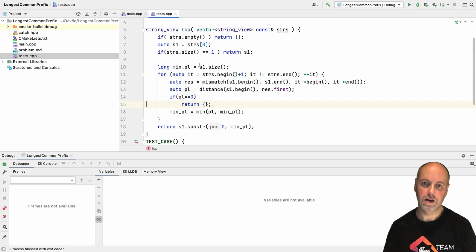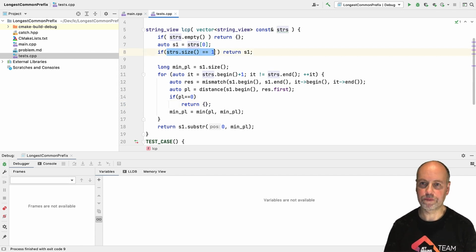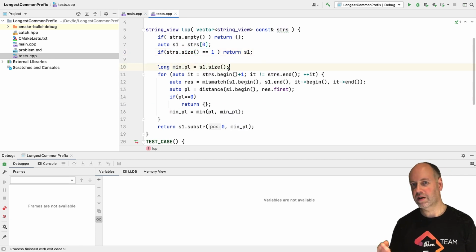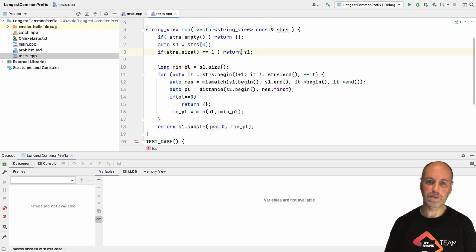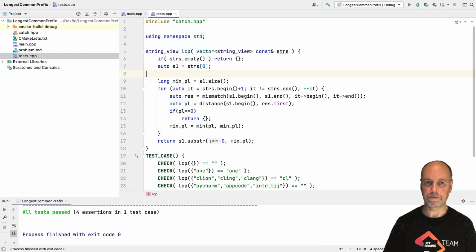And finally, we can see that our algorithm handles the single string case, after all, because we're going to get the full size of the first and only string, skip the loop, and then return that as the substring. So let's remove that special case line, retest, all still works, that's great. So maybe you can find some more things to optimize here. That's about as far as I can take it. But there could be some other approaches we could take.